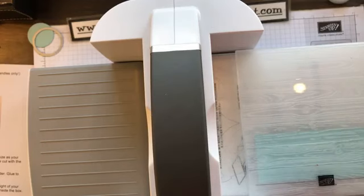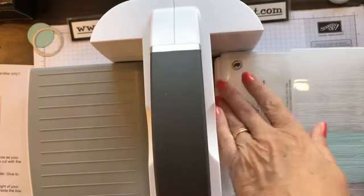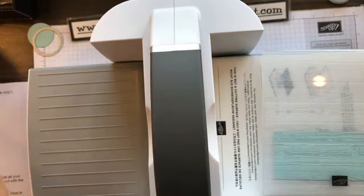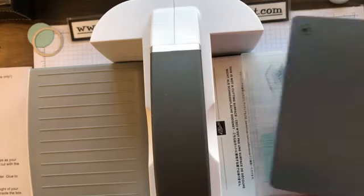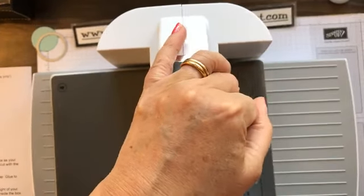Let me just pop that on the top. Okay. And I'm totally using the wrong one. So this is to demonstrate that you need a different plate. We've got a grey one on the top here. So for these thick embossing plates, we need the platform number 1 and number 4, which is the embossing one. Let's run that through.